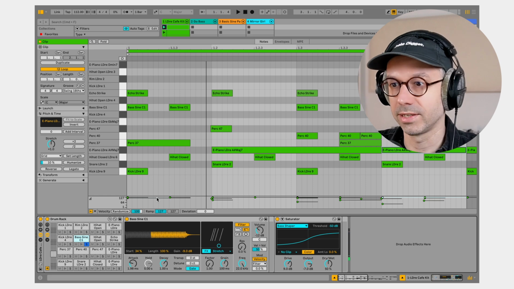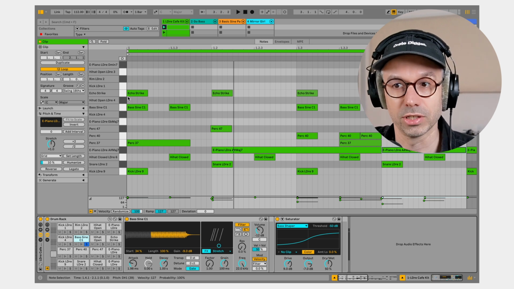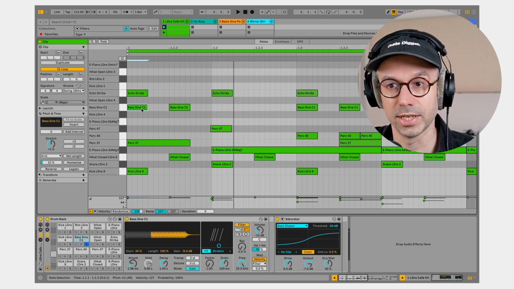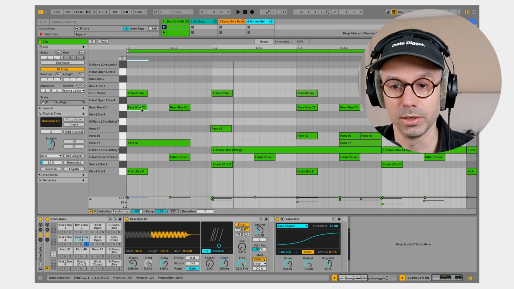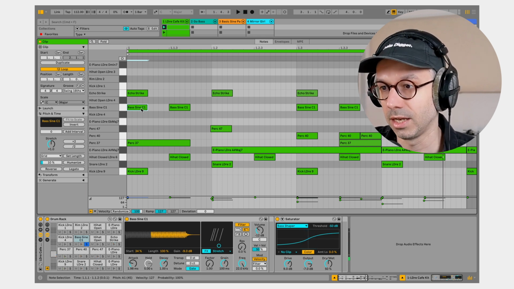Then of course there's the bass sound. And for the bass sound, I use the 16 pitches. So if you do shift and then the grid icon, you can enable it on the Move, and then you can play any sample over the keyboard. You can change the octaves up and down if you want higher or lower. And that's how I created the bass line. So the starting point is a single note, a C1. But then you can play it.